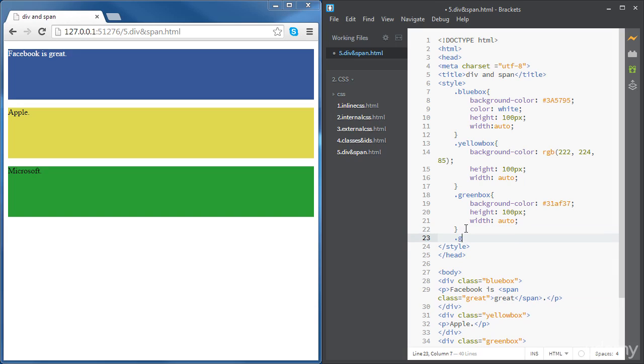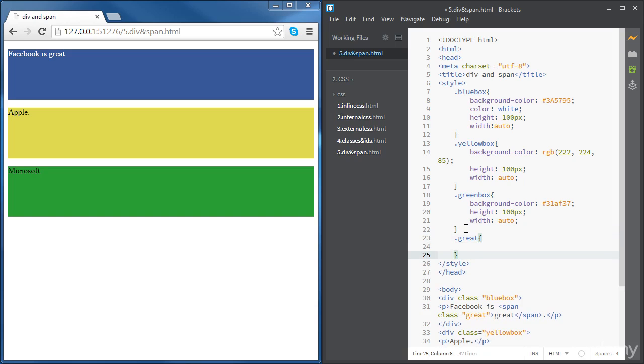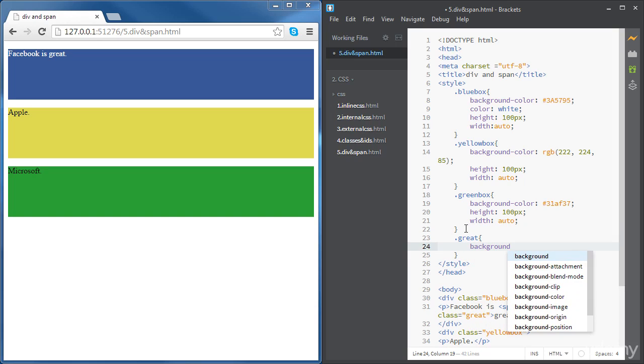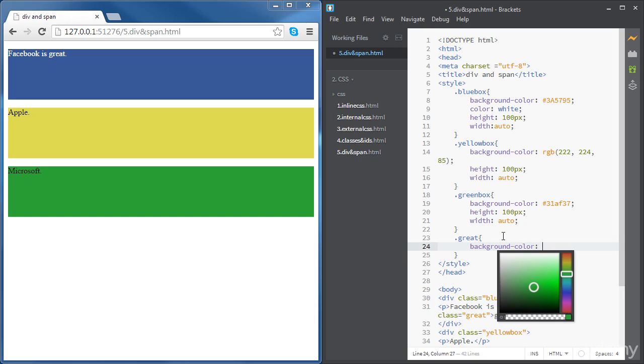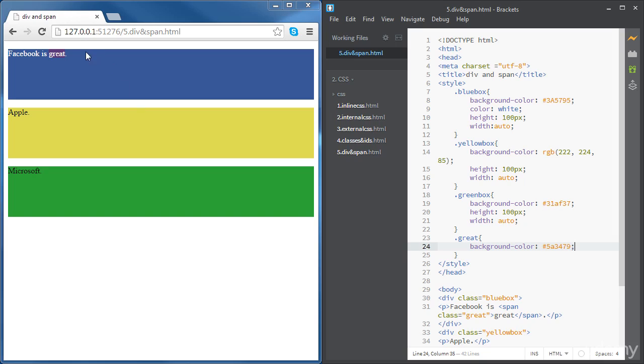So dot great, and let's give it a background color, and let's use again Ctrl-Alt-K and go for a color. Let's go for this one, for instance, or this one. Now you can see that only that word is styled with this background color.